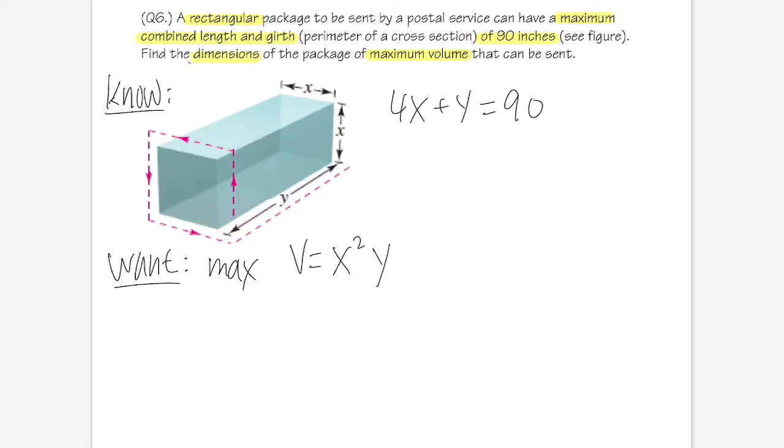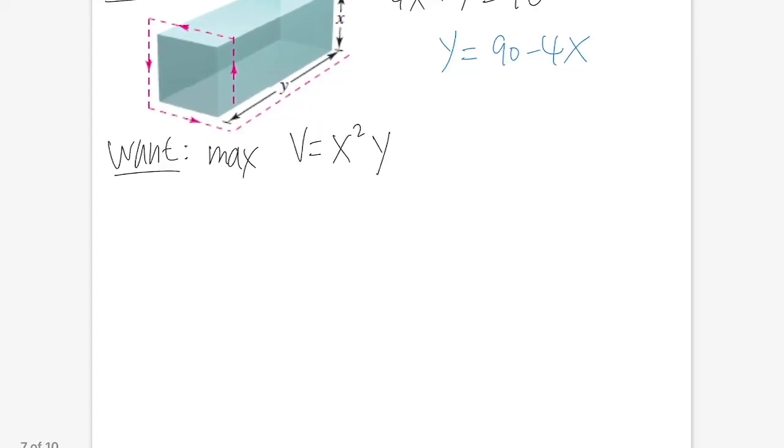Now let's come here for the constraint equation. For y, minus the 4x on both sides, so y = 90 - 4x. Then we put this into the y. So we are looking at volume as a function of x, and that will be x² times the y, which is 90 - 4x. Now let's do the usual business, which is the algebra before we do calculus. We have 90x² - 4x³.